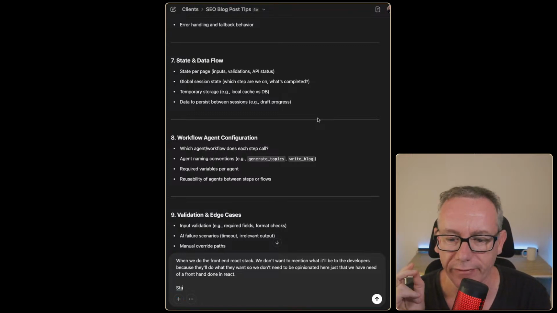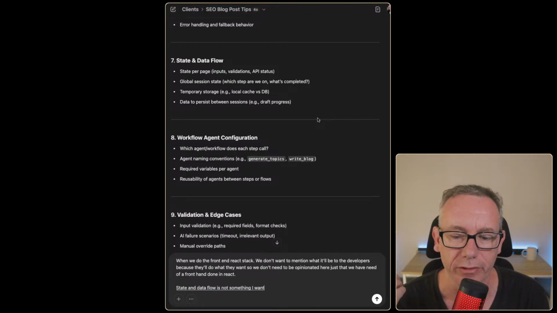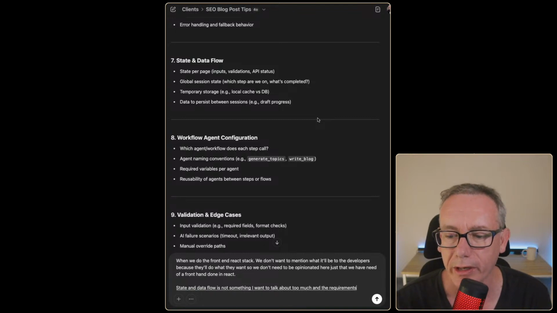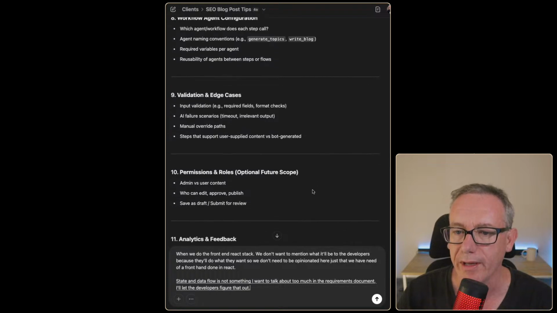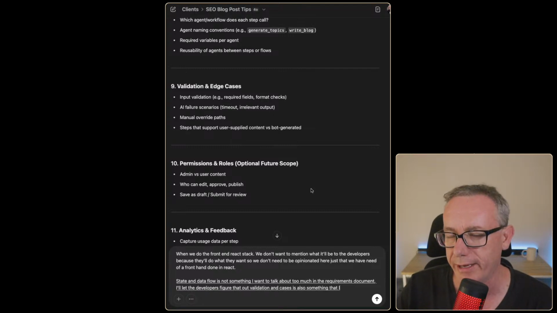State and data flow is not something I want to talk about too much in the requirements document. I'll let the developers figure that out. Validation and edge cases is also something that I won't be specifying.